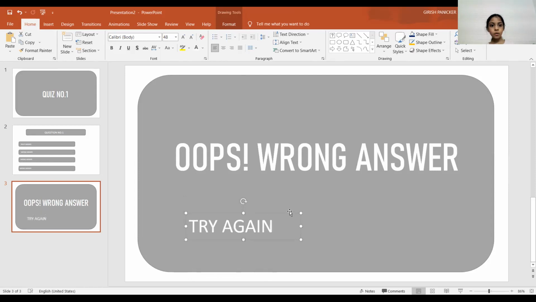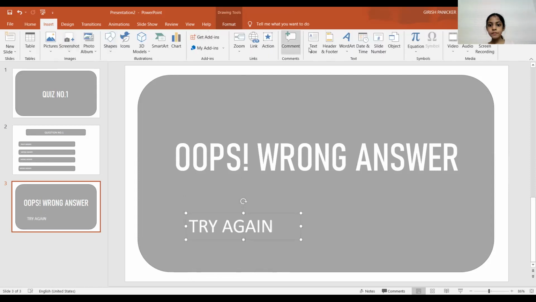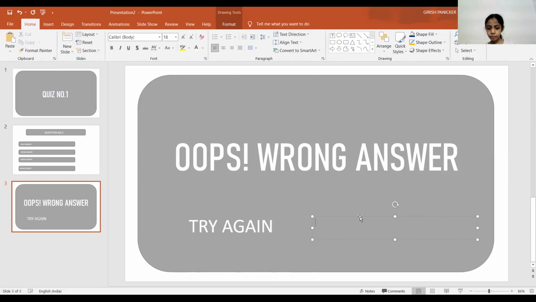Here. And now I'm going to add another option in which I'm going to tell exit. You can even tell only a new solution by adding another slide, and I'll tell you how to link it.